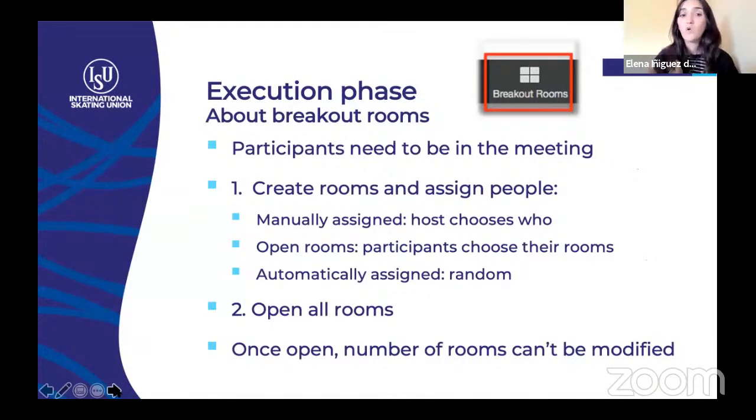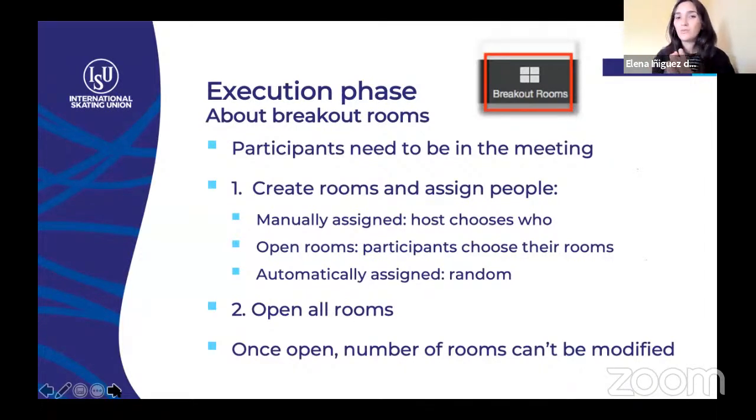You can have open rooms, and that means that participants can choose themselves which rooms they want to access. The third option is that they are automatically assigned, and that means that Zoom randomly chooses who goes to which room. Of course, this third option is not recommended for these types of events, because you want the judges in the judges' rooms and the specialists in the technical panel one, but you can use either of the first 2.